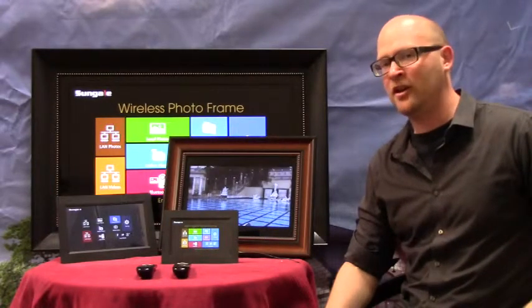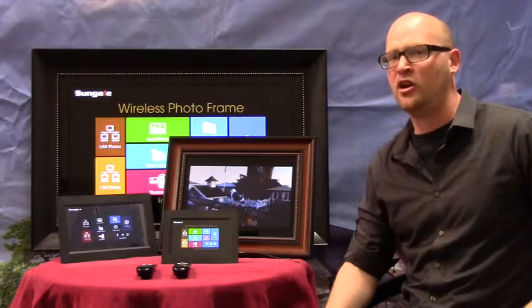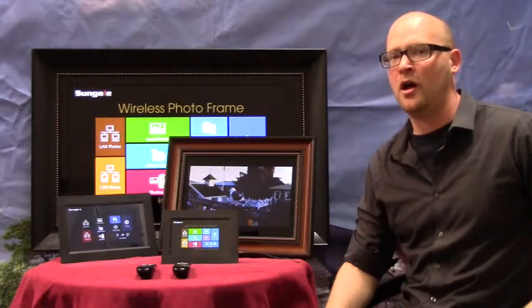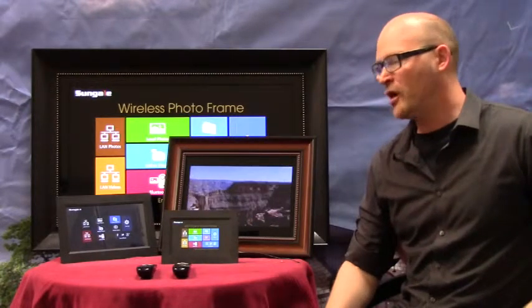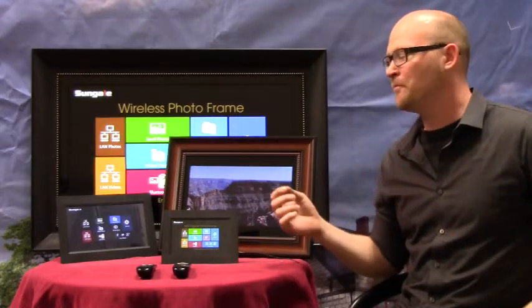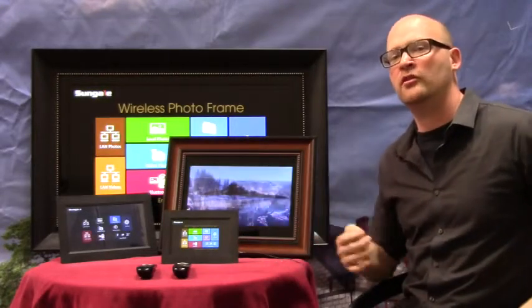It actually allows you to connect to the internet and share any photo you love remotely through online applications or an online interface. So we have 4 sizes available. We have a 7-inch, a 10.1-inch, 14-inch, and also a 32-inch.